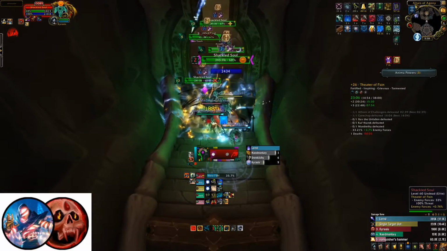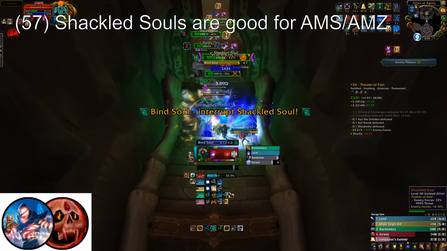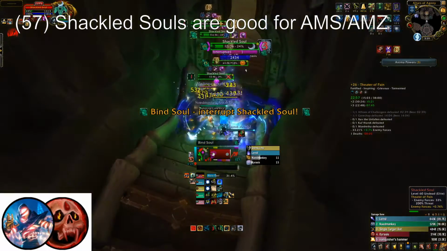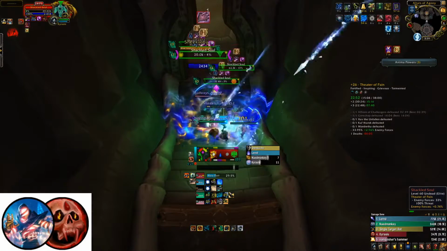Also, unless you'd rather use it on the upcoming Portal Guardian, Shackled Souls are a good anti-magic zone and anti-magic shell opportunity. In fact, Shackled Souls are often more dangerous than Portal Guardians just because of the RNG involved.